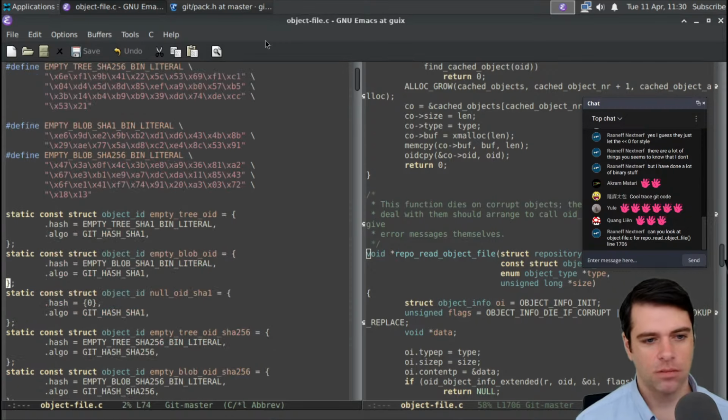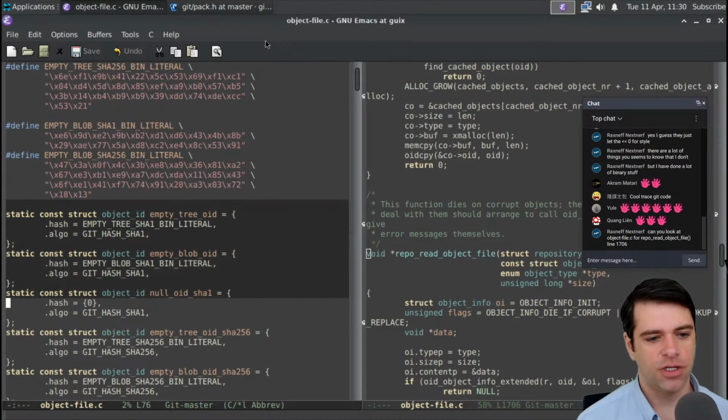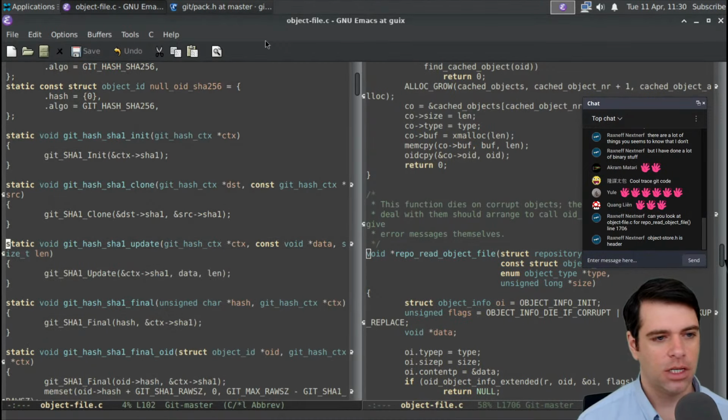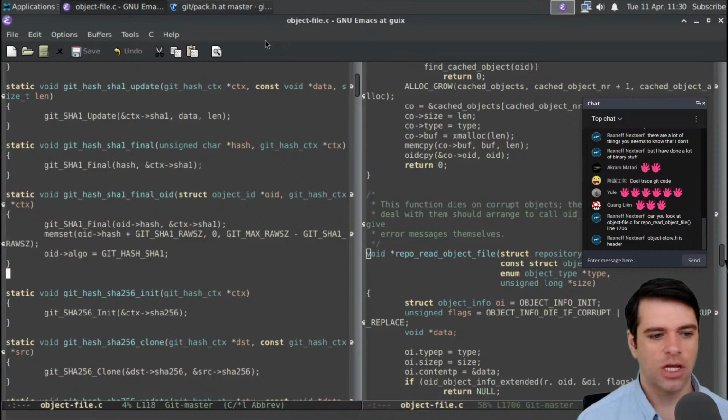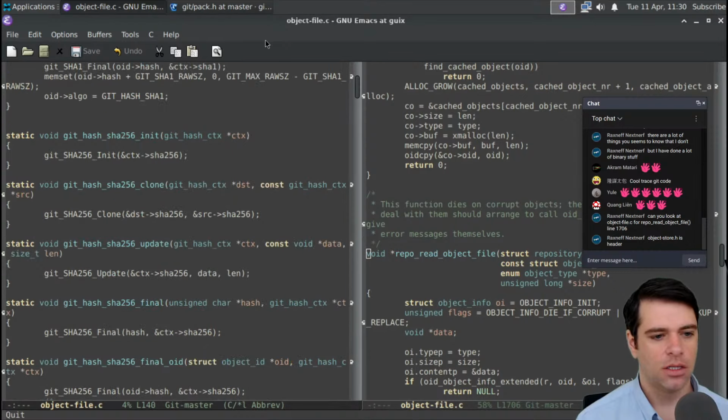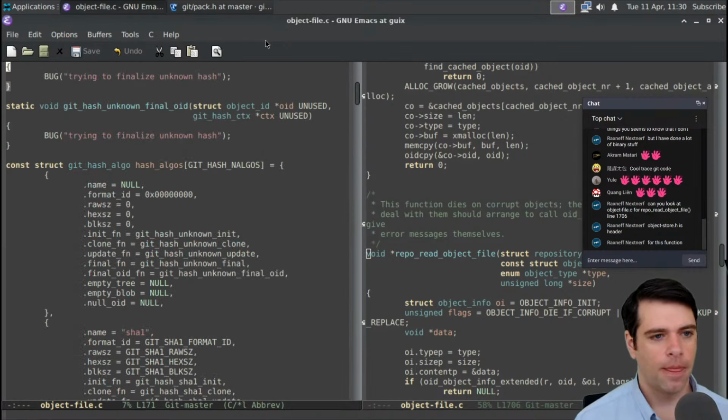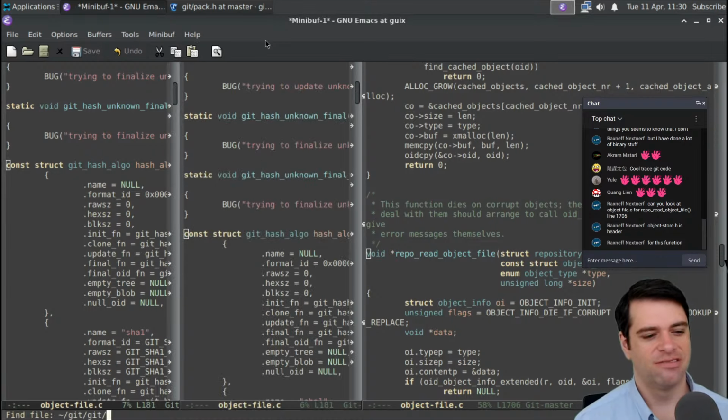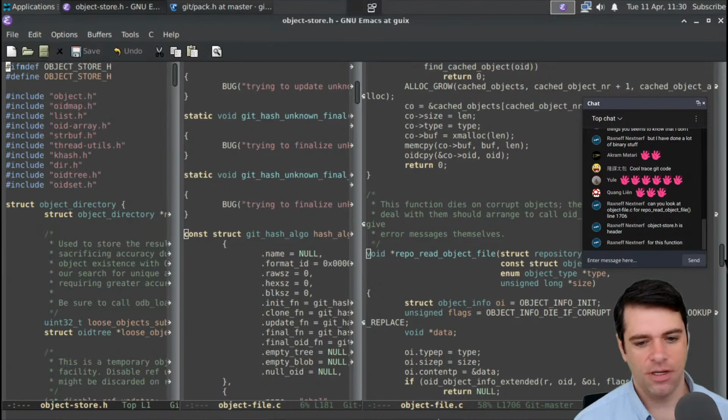And some structs, empty blob, empty tree, SHA-1 init clone, object-store, which is the header. Okay. Here's git hash algo. Let's see if I can do this.